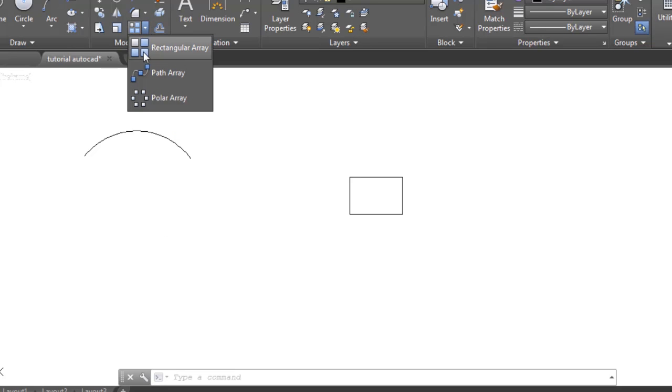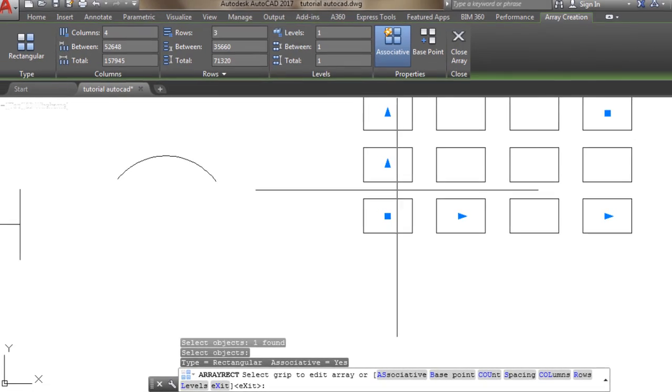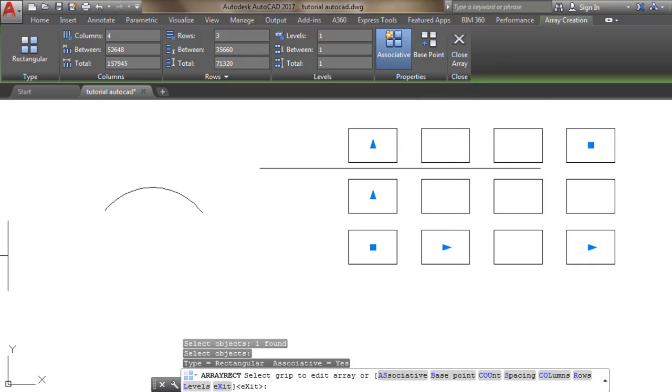So let's click the first one. You left click on it, you see it say select object. So you select this object I want to place in array. By the time you select it, you press enter. You see what has come out, and you see that in our interface it has changed to the interface of array because the command of array is still active. By the time we finish with the command of array, the thing will disappear.